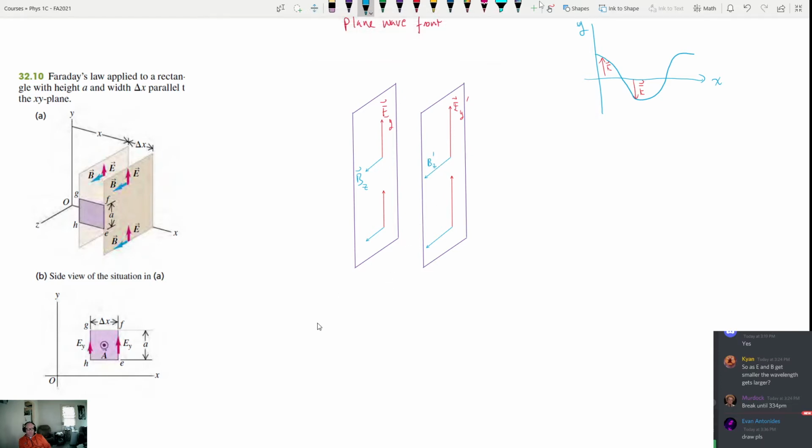Z prime. Okay. Now the next thing we want to do is use Faraday's law. Faraday's law tells us that if we take the integral of E dot dl around a closed path, this should be equal to the negative of the change of the flux. Or if we want to write it out more completely, we could write the flux as being the surface integral of B dA, which is the way we're going to have to use it in this case.